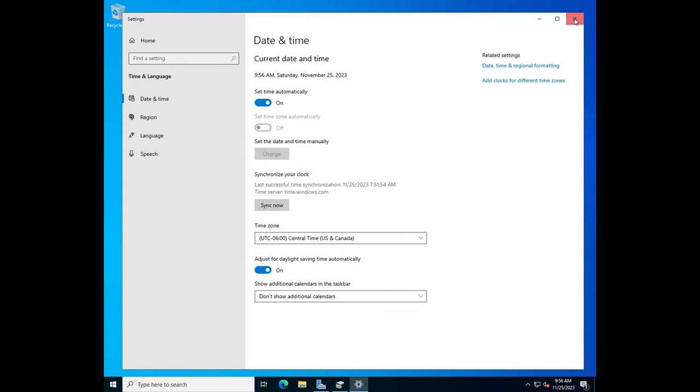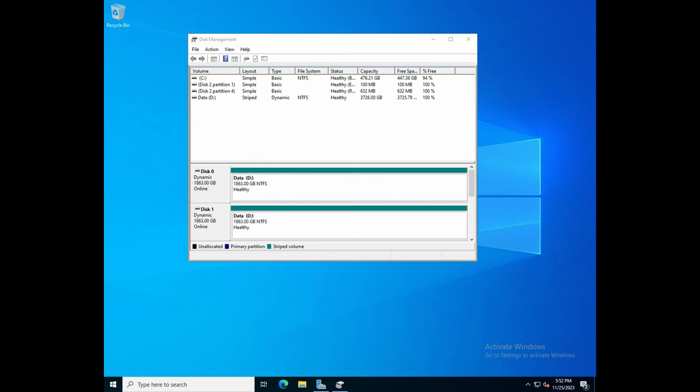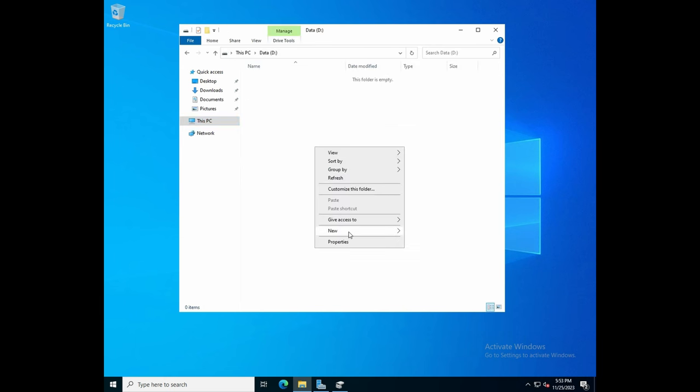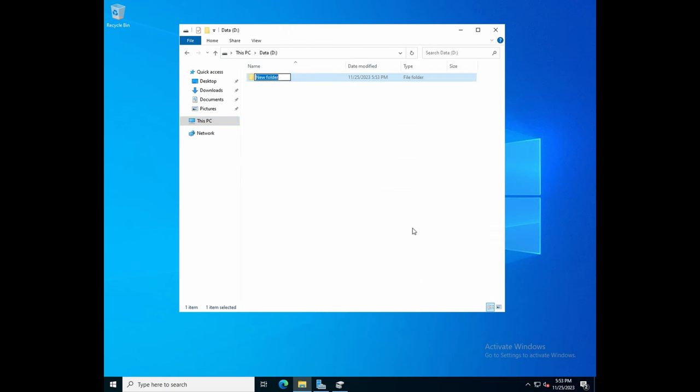There we go. That took some time, but the format finished. Now it shows two dynamic volumes. Let's go into File Explorer. We'll go to this PC. The data drive has 3.63 terabytes of space. And we can add a folder. I'll create a folder for the ISOs. That folder will be used later to store the ISO files.